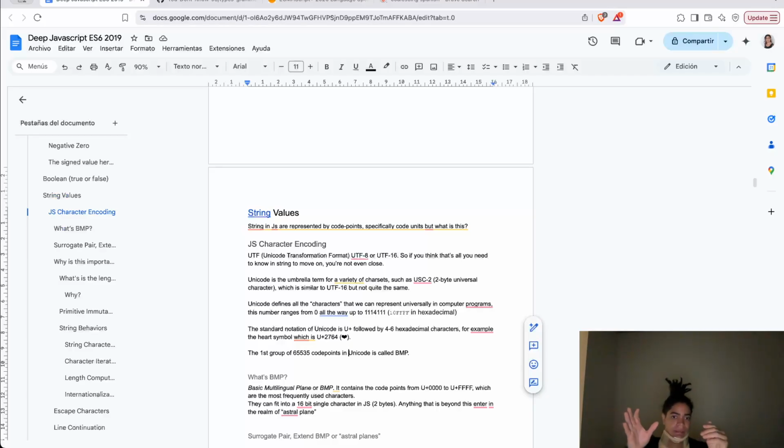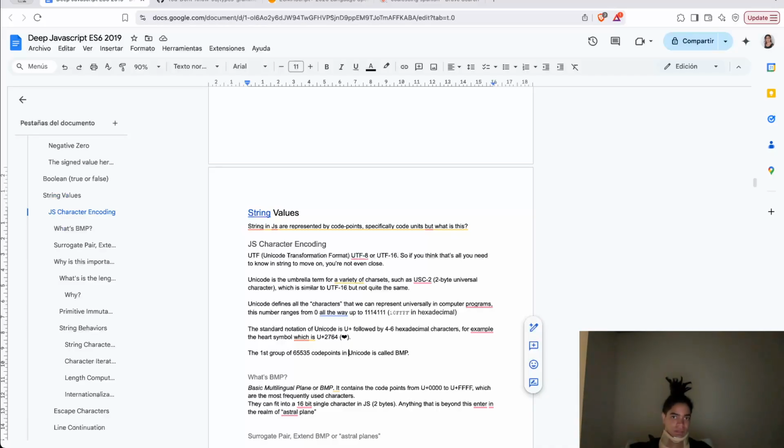I don't want to dive in too much, just to briefly mention it: with UTF-16 we can initially represent about 65,000 elements. Elements that are beyond that are known as the astral plane.